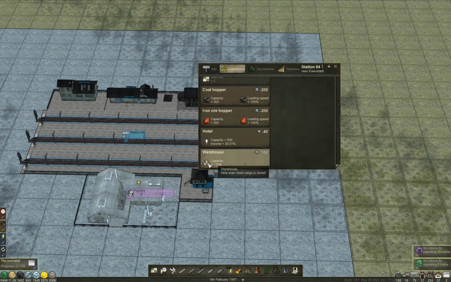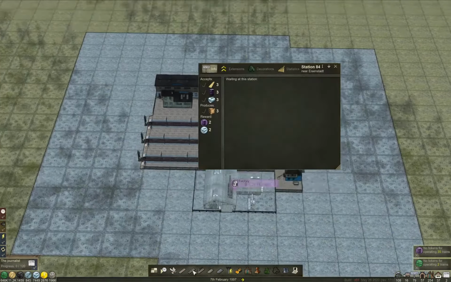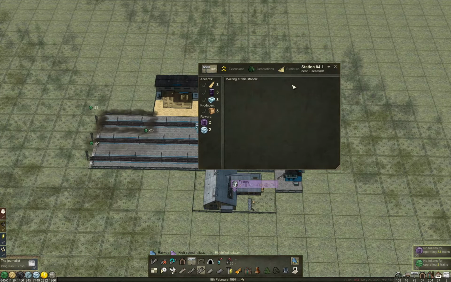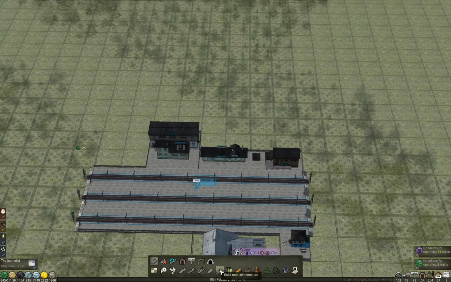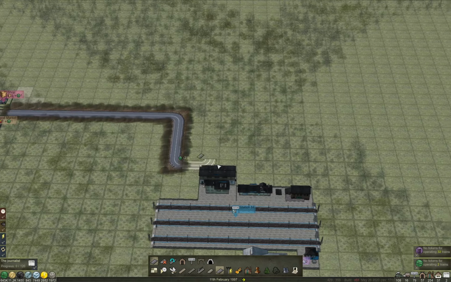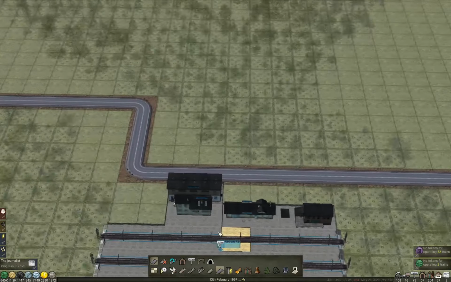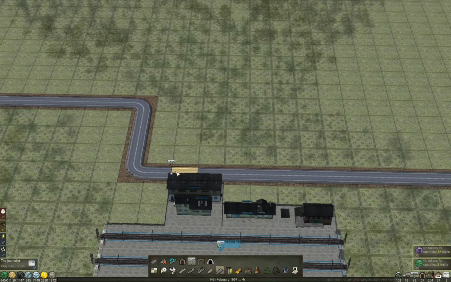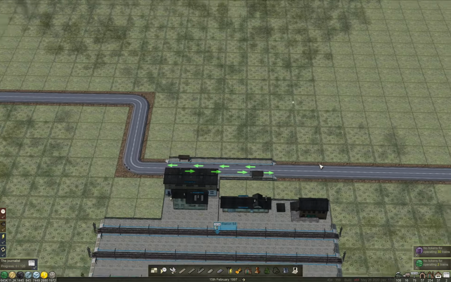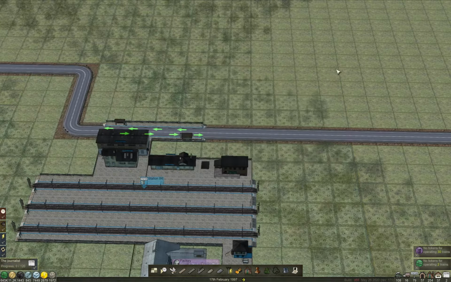Signal box. And a warehouse. It's all of the upgrades right there. So station, like so. And if we put a road between the two, like so, we can do a station right here. And that is part of this station, which is awesome.